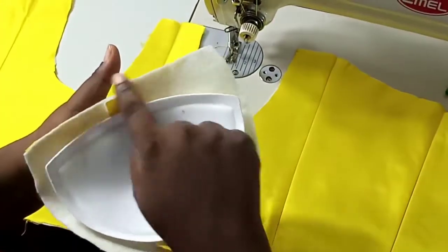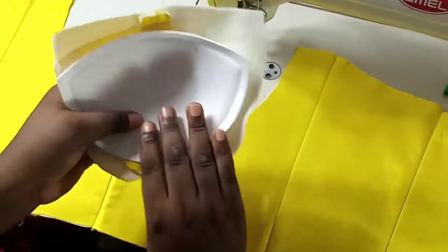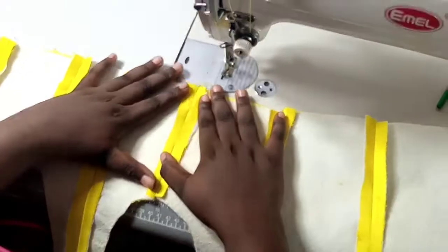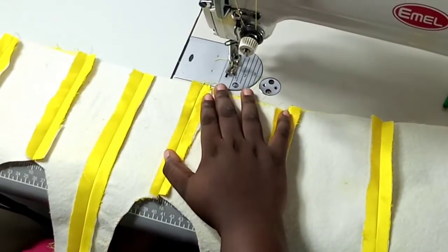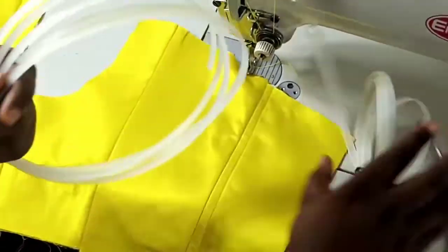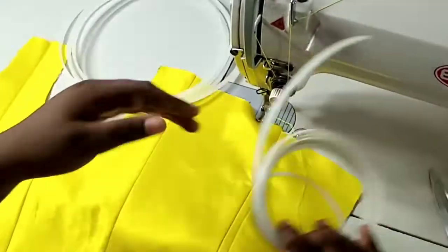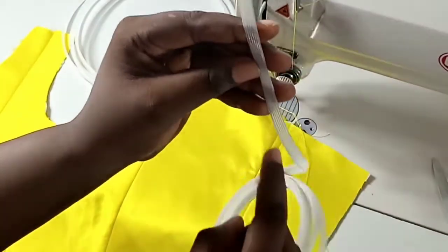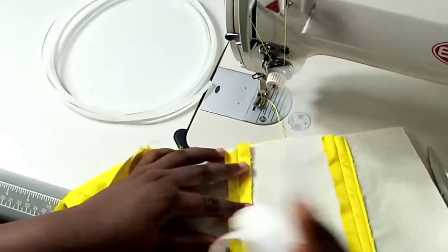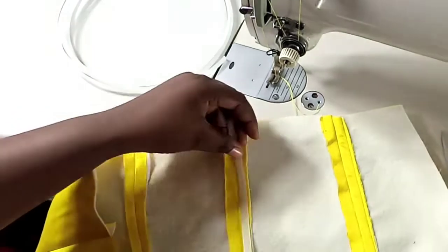I'm going to fix in the already-made store-bought cup inside the cup layer I built. This is not entirely necessary since we fused the cup, but I just want it to give more support. The cup I measured is bigger than the ready-made store-bought cup, but I'm going to use it anyway to give it structure. First, let me bone my dress. I'm using plastic boning — you can see it here — and I also have rigiline boning which you can sew on. For plastic boning you cannot sew on it; it will break your needle and damage your machine.